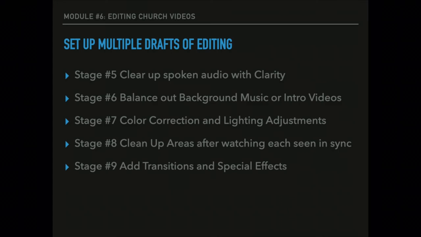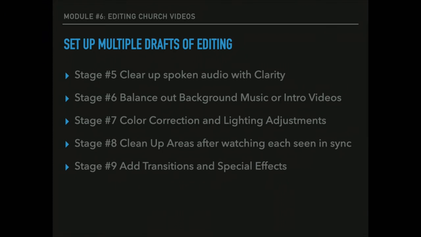Color correction is another good step to take on. Your lighting adjustments and color correction kind of go together. Back to the composition and your exposure: when you shoot the video, you want to have that really set well, but here in the editing process, you want to tweak that, enhance that a little bit to get the best shot that you can in your video. But also make sure, as you're doing these edits, that your color correction and lighting are consistent all the way through the video. Make sure it flows between all the shots for the video.